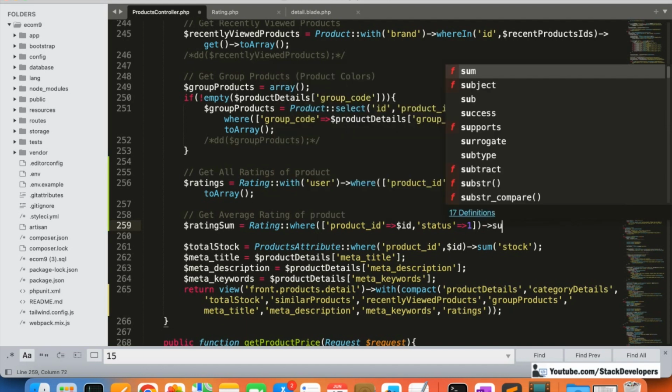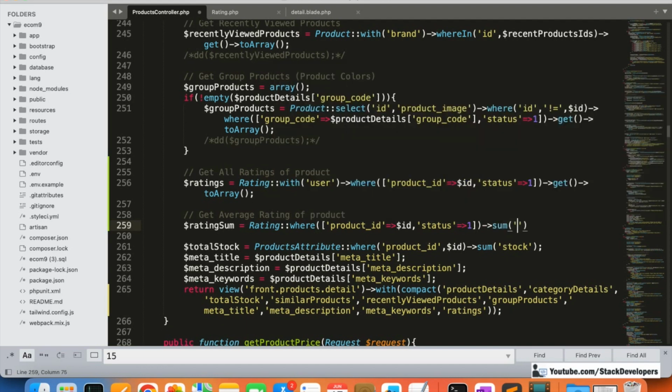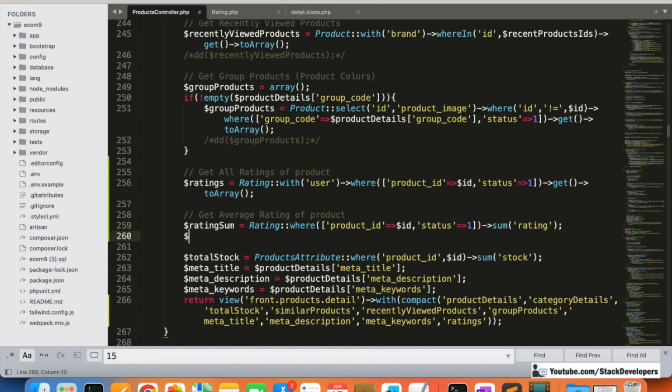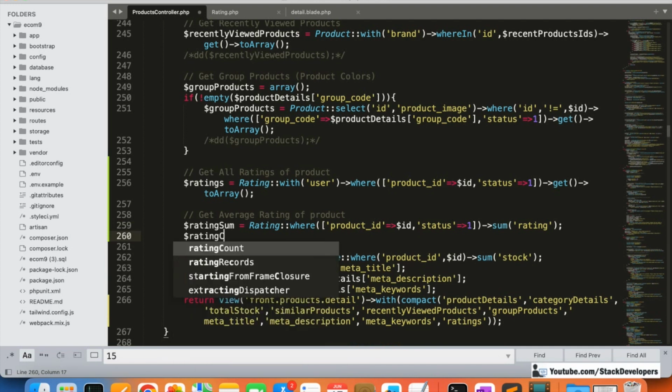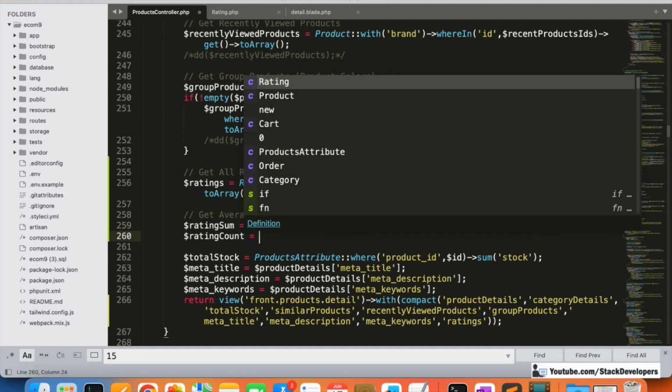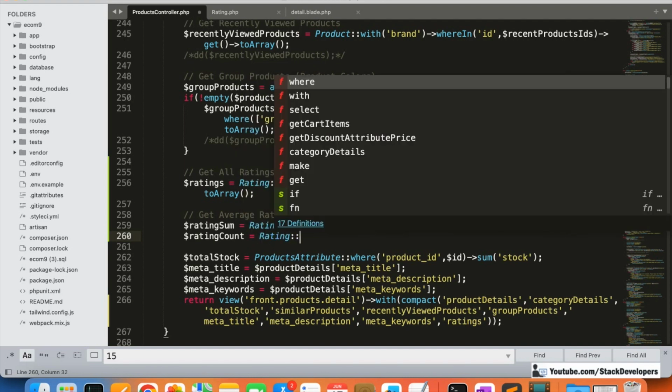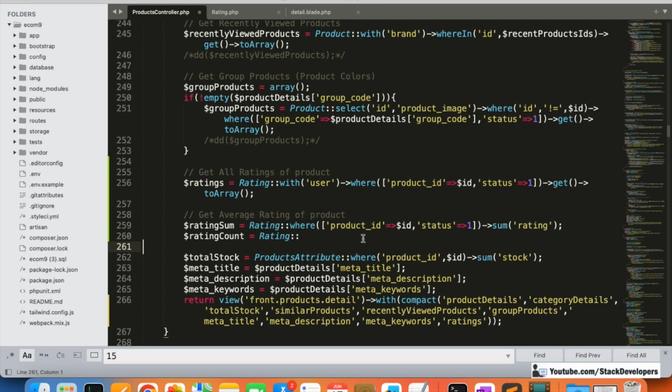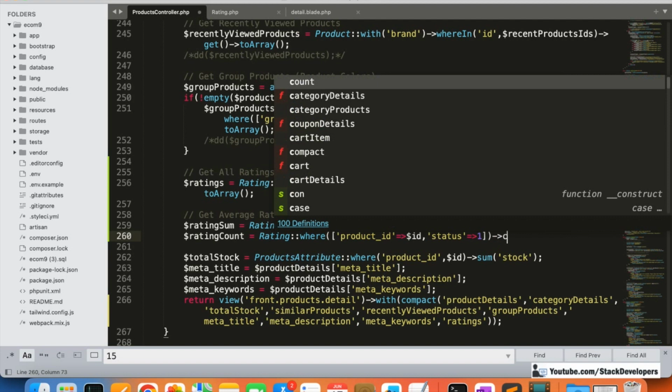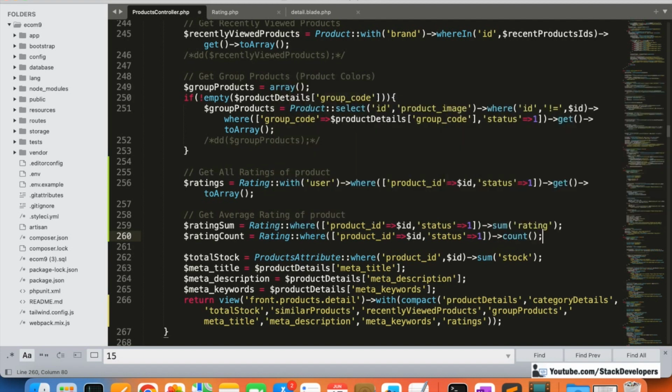Here it will come as the sum of rating. After this is rating count, where we also pick product ID as well as the status, but here we will just count how many ratings are done for this particular product. This is the sum of all stars rating.